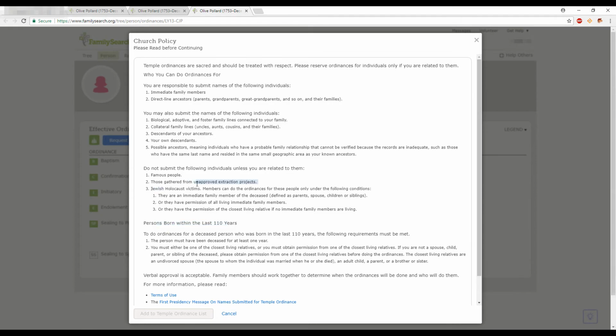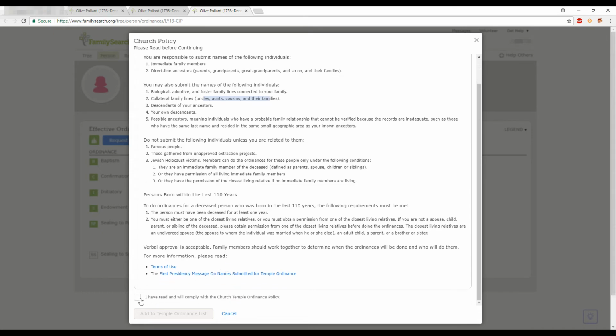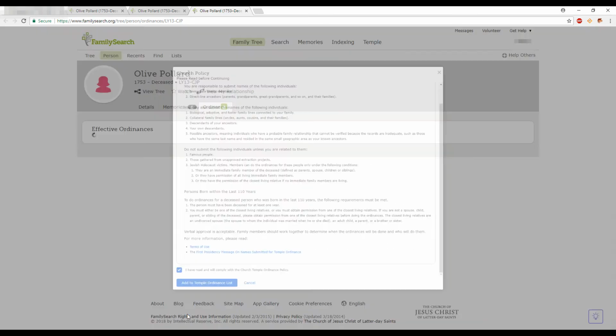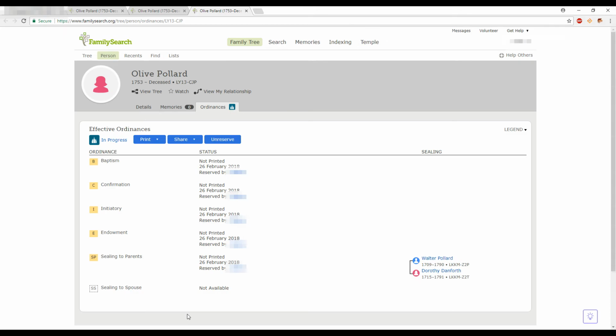Make sure you're not doing any Jewish or Holocaust victims. Make sure you're doing people from your family tree, such as aunts, uncles, cousins, and other family members. So just read through and make sure that you're actually following these rules. I've read through, I agree that I'm following them, and now she's added to my temple list.